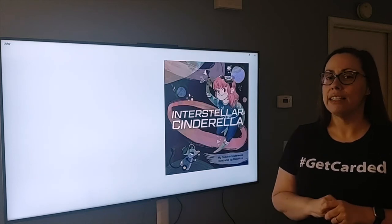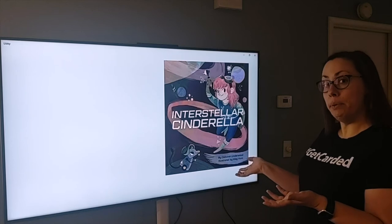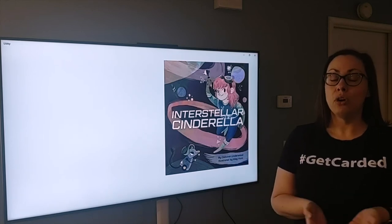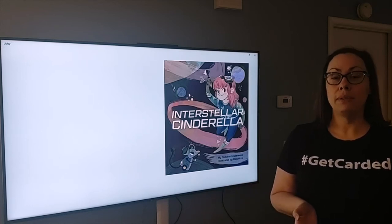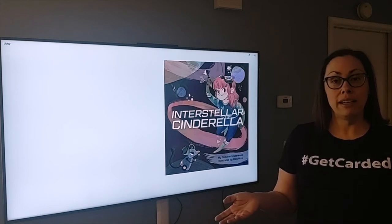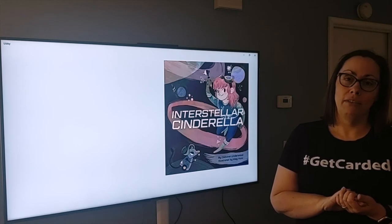And this one is very exciting. And as you can see, it's not a regular book. It's what we call an e-book. I found this on our app, Libby, that has access to so many ebooks and audiobooks. With your library card, you can go to our website, download the appropriate app for your device, and you can read an ebook too. And they have great picture books and books for the entire family.